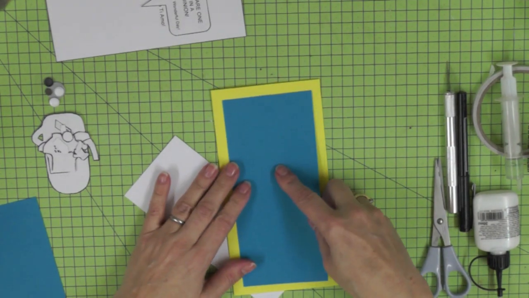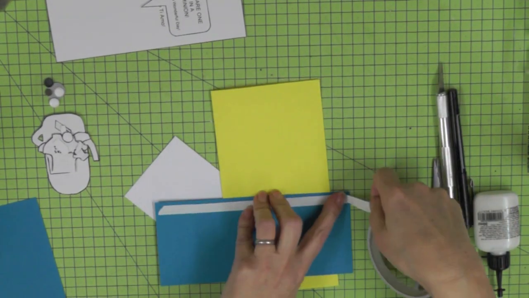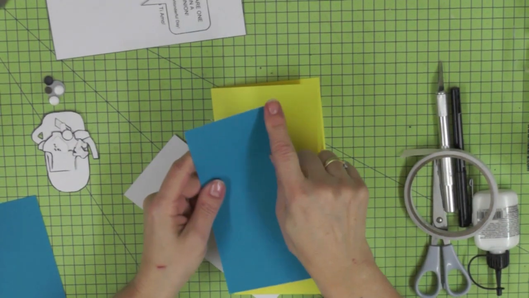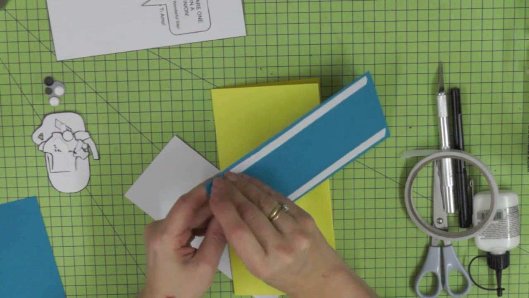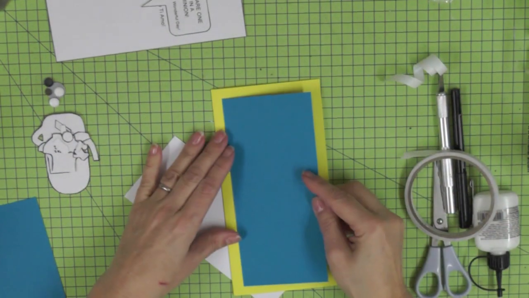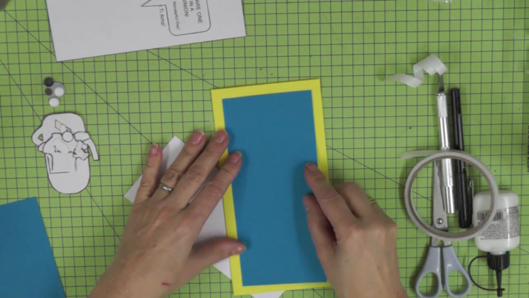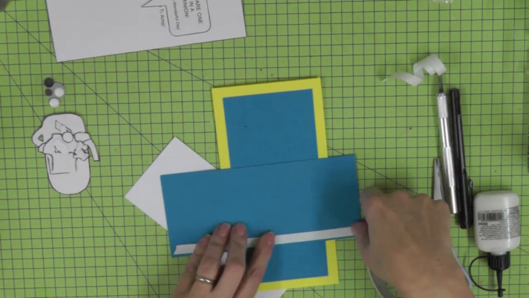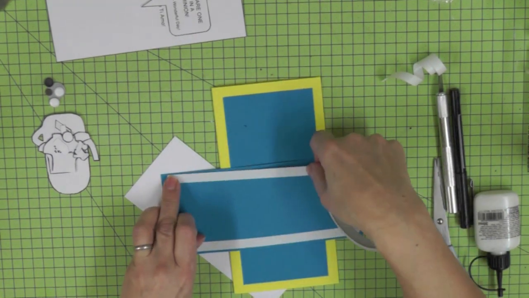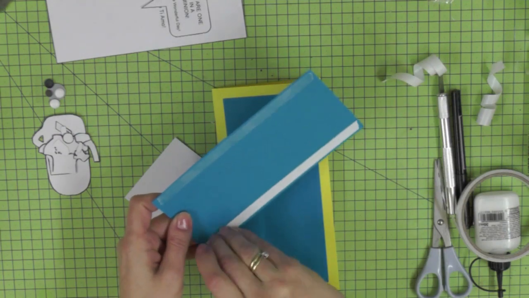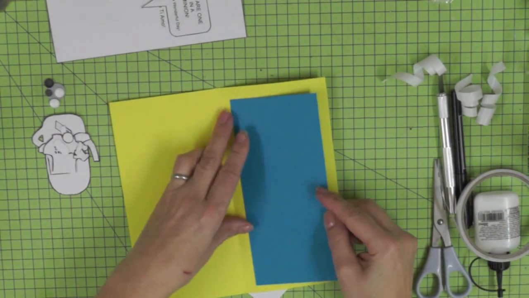Next we're attaching a piece of blue cardstock centrally to the front of the card. I'm going to be using double-sided tape to do this but you could use foam pads if you wanted to. It measures 3 and a quarter inches by 7 and a quarter inches. You're going to put that centrally on the front of the card and then repeat that again with another piece of cardstock, attaching it with double-sided tape to the inside of the card.